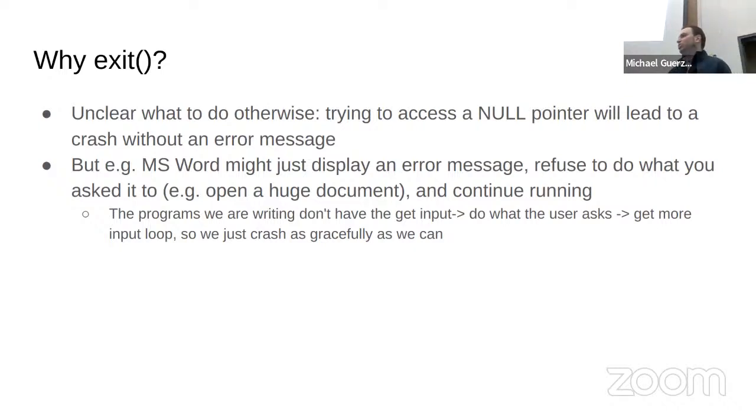We don't really do that. So we don't have this loop because the programs that we write don't necessarily interact with the user all that much. So for that reason, for us, usually there's no option other than to just say exit if it didn't allocate. Word would probably just say, well, and in fact it does, right? So you try to open a document that's really huge, what's going to happen is it might say not enough memory, could not do it. So the document doesn't open, but you get to keep going. You can create a new document, whatever. Right?